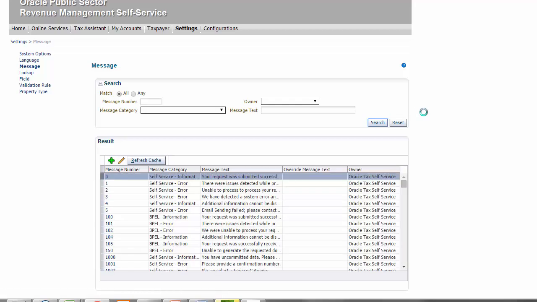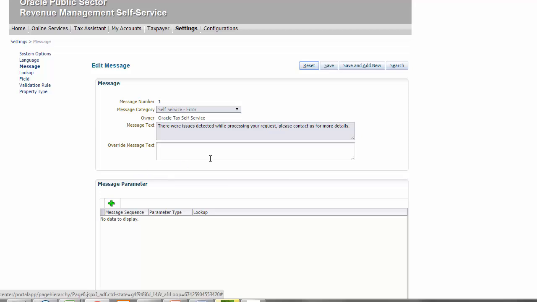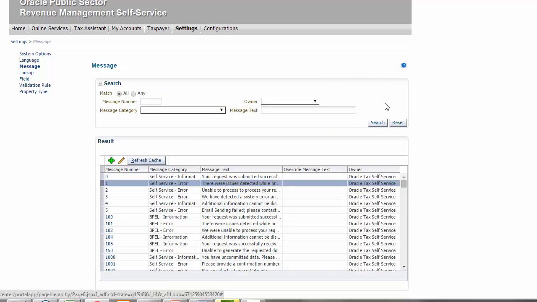They allow us, first of all, to display different errors or warnings that are coming either from the backend or from the actual self-service, and we also use them to compose different information that we are using in self-service. For example, let's look at the error message, right? So, "Self-service error issue was detected." This message will be shown when there is an error, when somebody submits the service request, and it contains a static text. However, messages can be much more comprehensive.